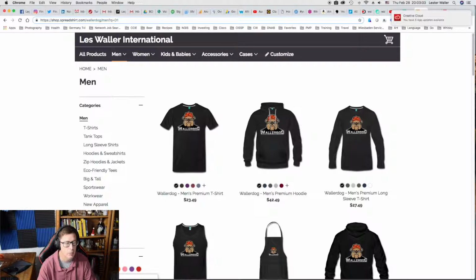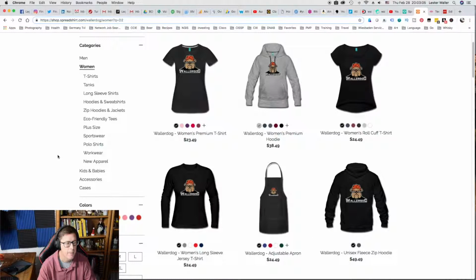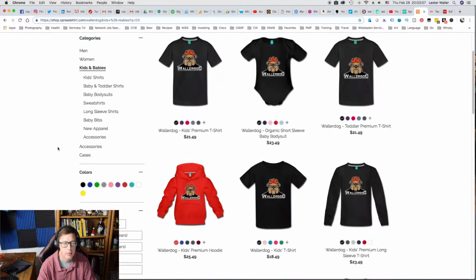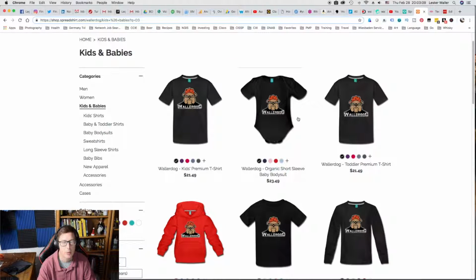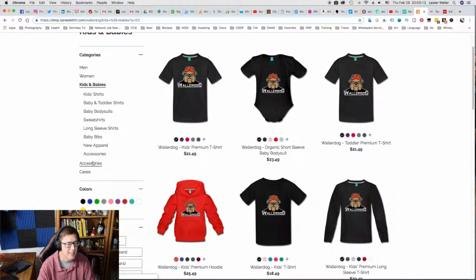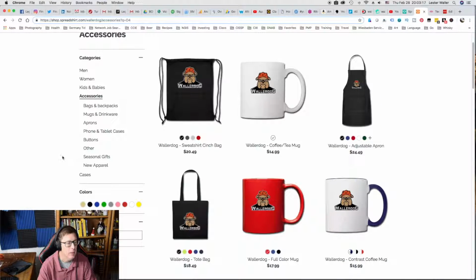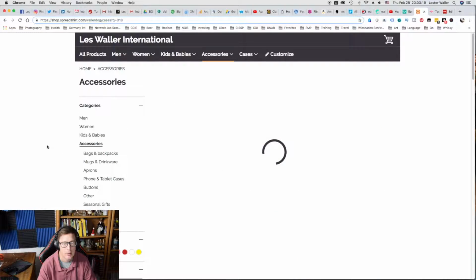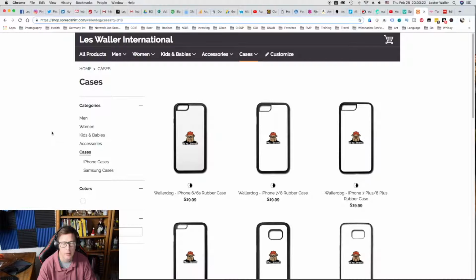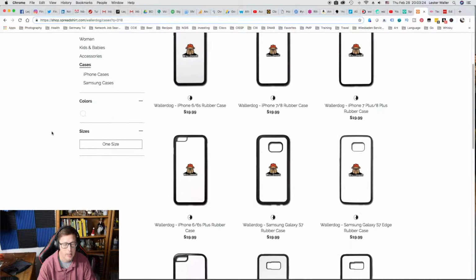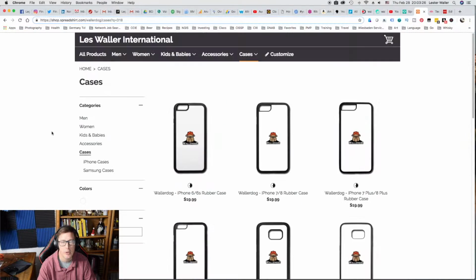You've also got women's clothes, kids and babies. Can you imagine a little baby with a little Waller Dog logo? Accessories, mugs and stuff like that. Cases. So if you want to have your iPhone case with the Waller Dog logo, you can do that. That's already set up on Spreadshirt.com.